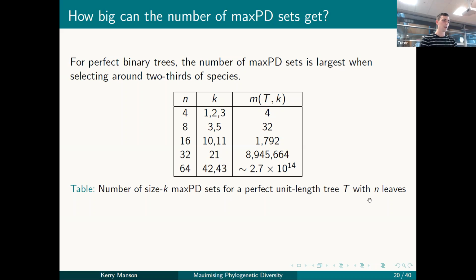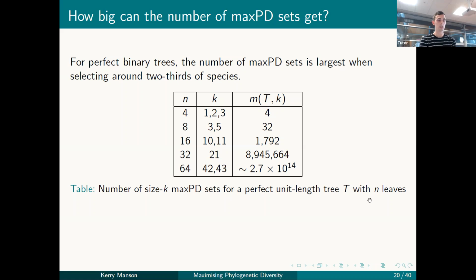If we look at particular versions of perfect binary trees, where every length in that tree is the same, then we get this table for different numbers of leaves.